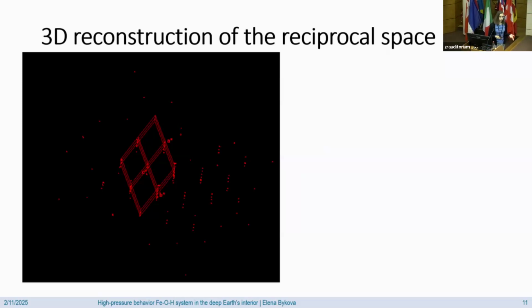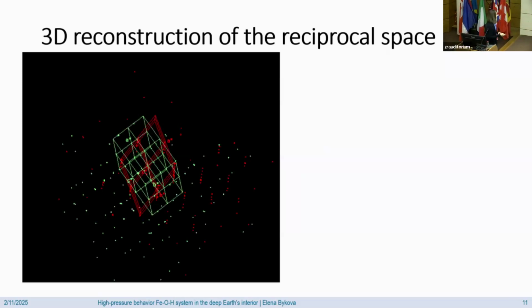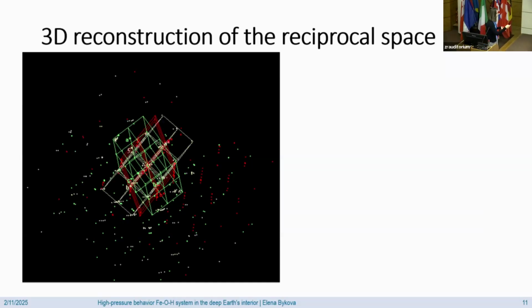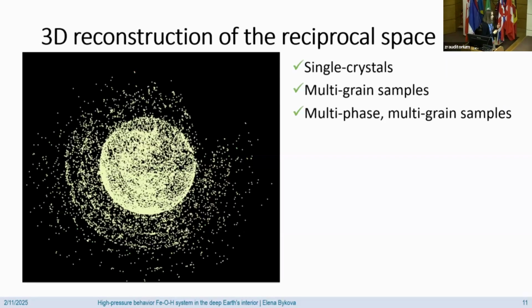Now let's imagine that we have not only one crystal, but two crystals. What we will have is just an overlay of the two such lattices in three-dimensional space. If we have by chance 3 grains, we will have a little bit more complex picture. And in case we have powder, which is simply thousands of single crystal grains, you will have a set of concentric rings, which are just the sum of these three-dimensional lattices.